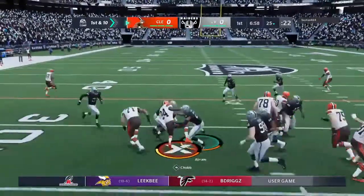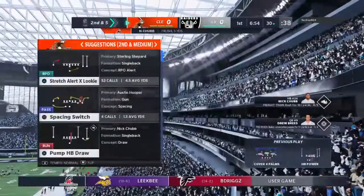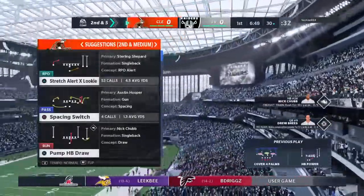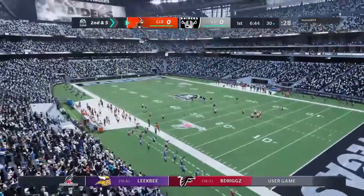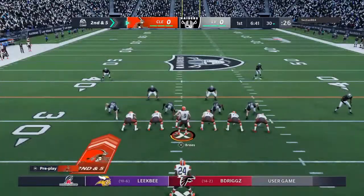First carry now for Nick Chubb. And this will be a gain of 5 as he gets it to the 30. Nick Chubb, the Browns. That's a really nice, tough run inside, and they gained 5 yards on it. And to be frank about it, most offenses don't expect to get 5 yards on a play call like that. So when they do, they go back to their huddle with a little pep in their steps. They're starting to think that they're starting to dominate the line of scrimmage.